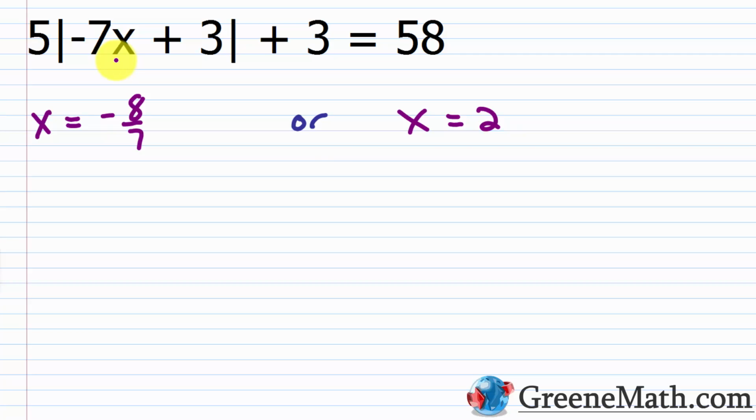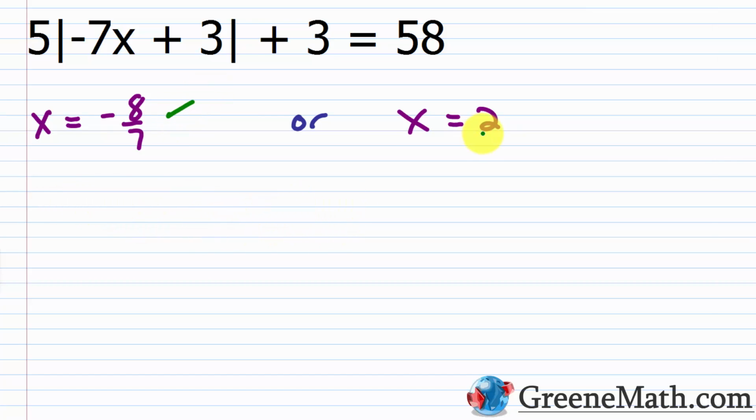So let's go ahead and check this real quick. And then all the rest of them, I'll leave that up to you to check on your own. So I would have 5 multiplied by the absolute value of, I'd have negative 7 times negative 8/7. So we know that this would cancel with this. The negatives would cancel, so I'm basically just going to have an 8 there. So I'd have 8 plus 3, which is just 11. So then plus 3 equals 58. So the absolute value of 11 is 11. So you have 5 times 11 there. That's 55, and then 55 plus 3 is 58. So this one's good to go.